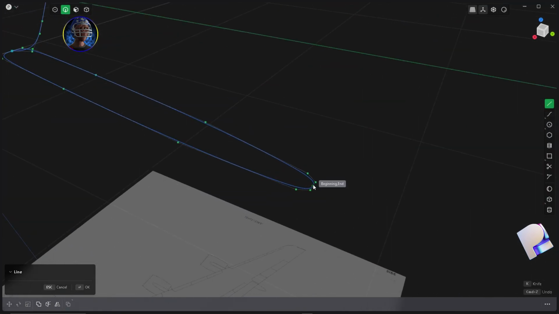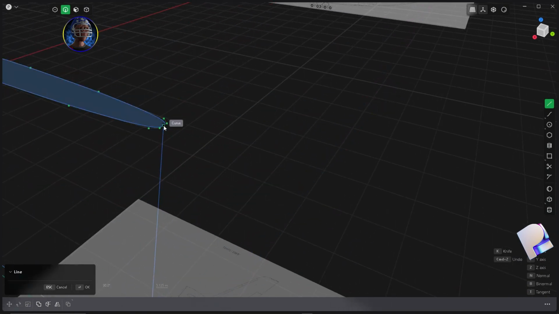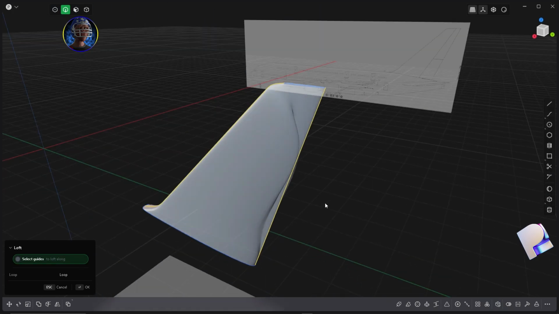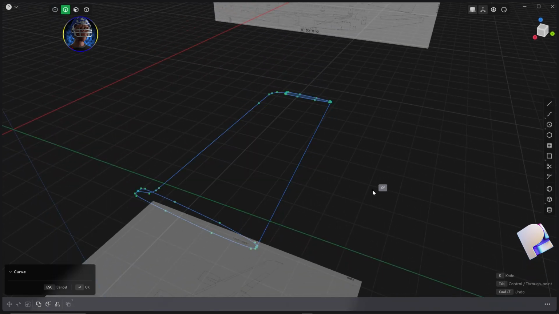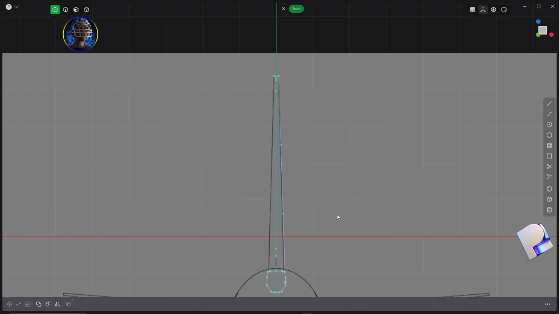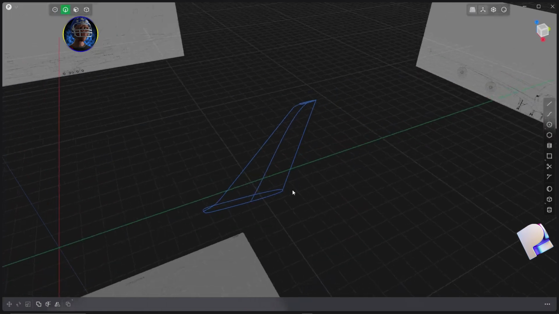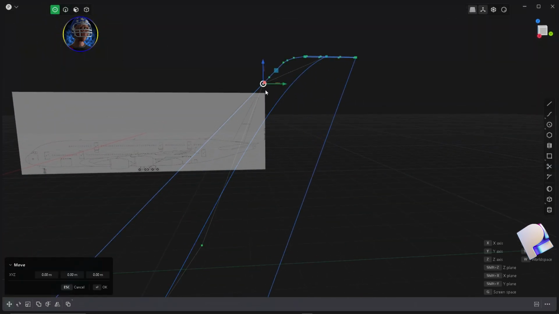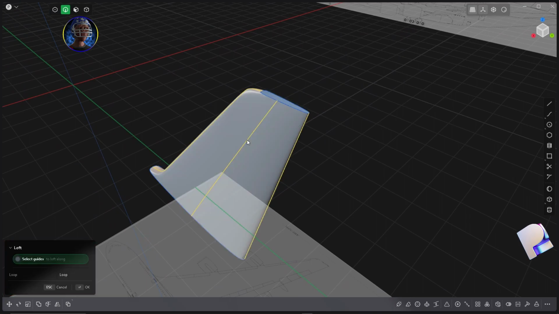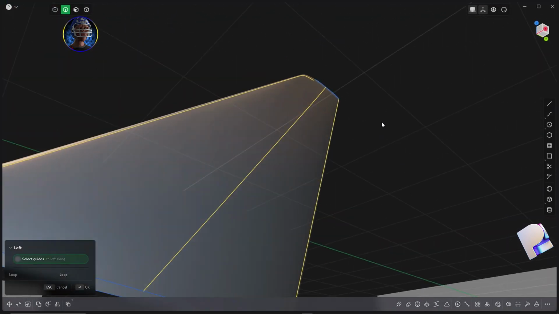The reason for this is that we need to create some guides to support the surface, right? So let's create that with a spline tool, a guide here, and just do the same on the other side. And in the front view, make adjustments if it's needed, guys. Oops. Let's pull it back. Okay. There we go.